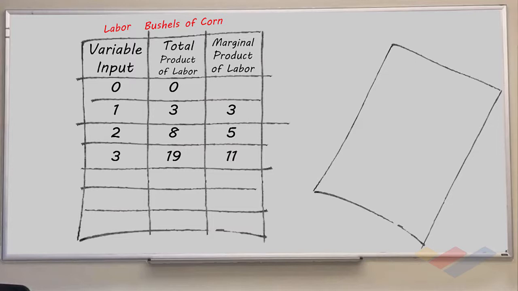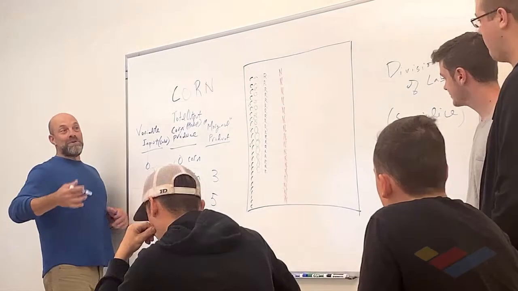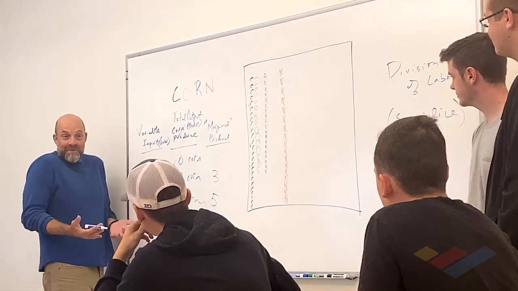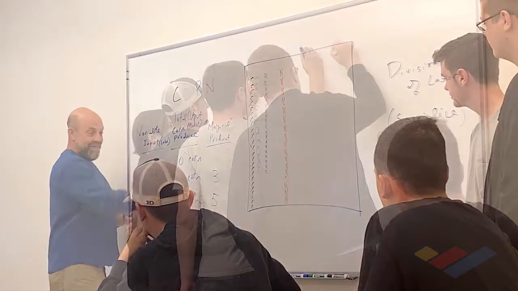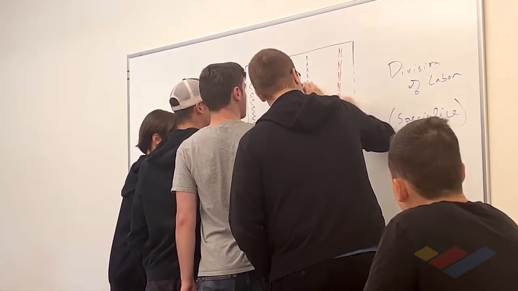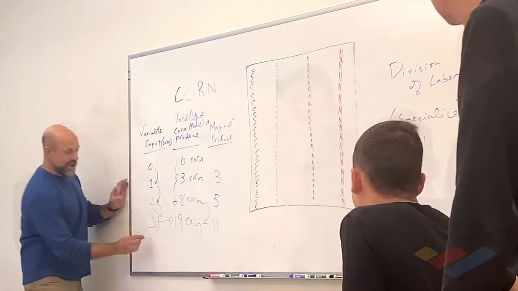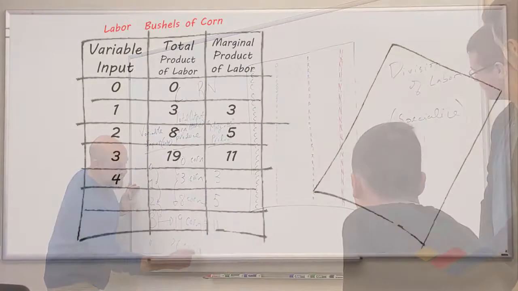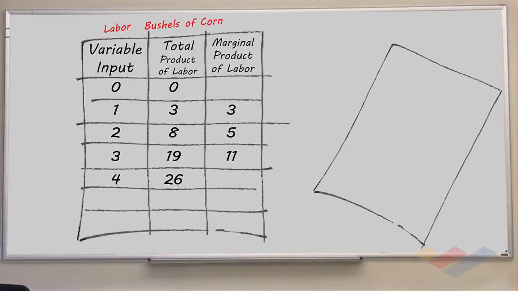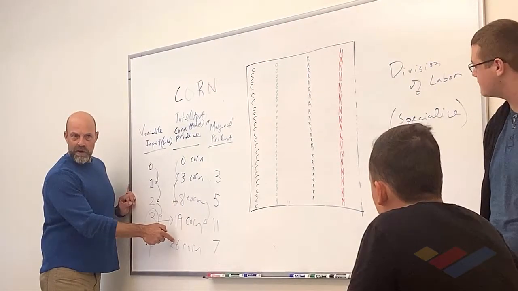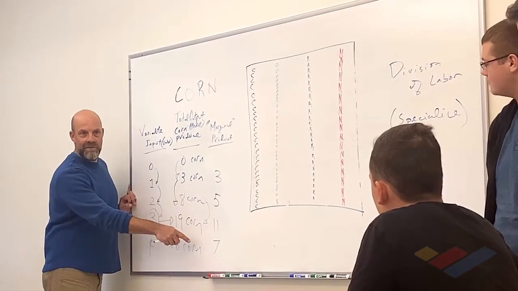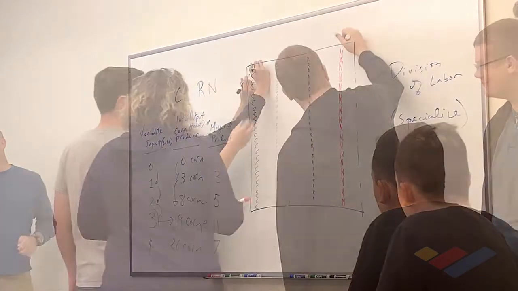So you can see as we add each additional unit of labor, we not only produce more corn, but our productivity increases. We produce more than the previous unit. Yes. 26, all right, we'll go with it. We got 26 units of corn, total output 26. The marginal product of the fourth unit of labor is equal to? 7 is right. Yeah, 7 is right. All right? Our total output is going up, but our productivity is starting to go down, right? So let's try this again. Let's get a fifth unit of labor.